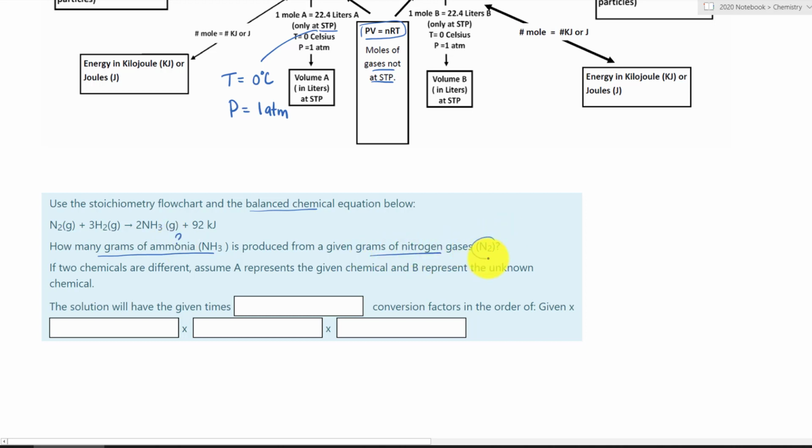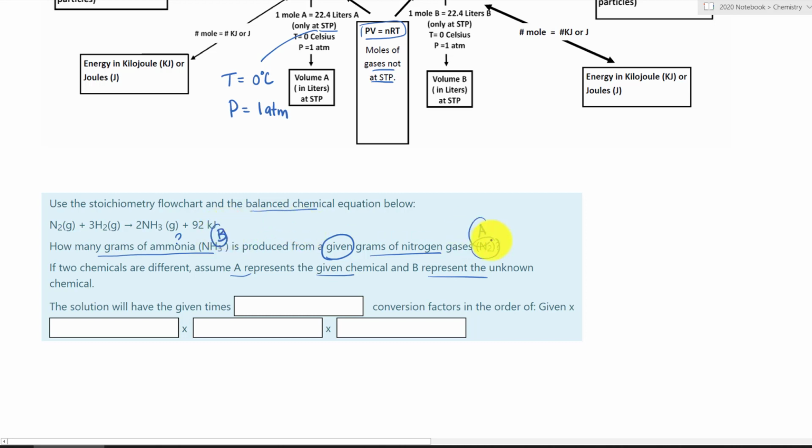What happened? The chemical is different, right? So, we have to realize that. Notice I use the term given. So, in this case, we are giving a generic. In this problem, I didn't give you a specific number because I used the term given. If we have two chemicals, we assume A is the given chemical, and B represents the unknown. So do we have two chemicals? Yes, 1, 2. So we are going to label this A and this is B, okay?